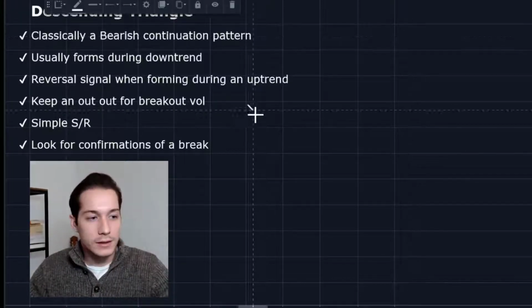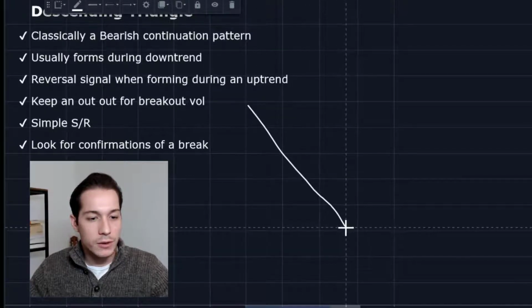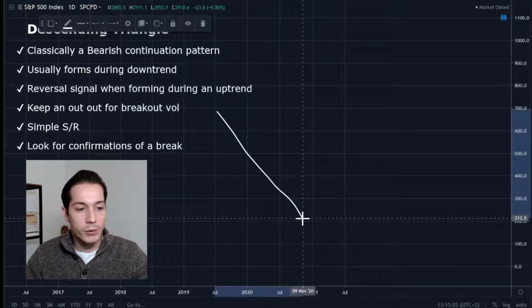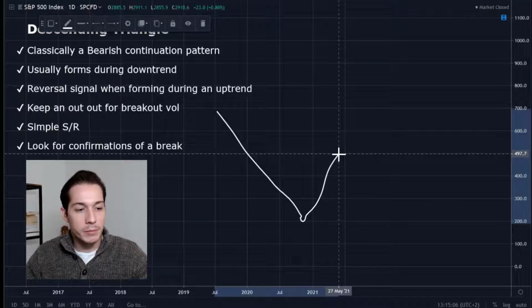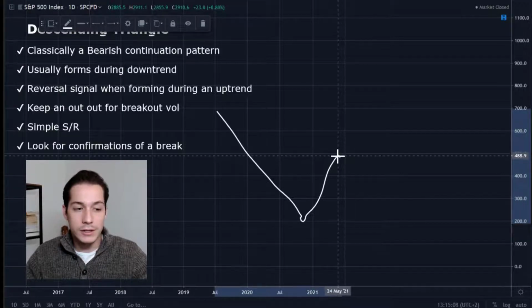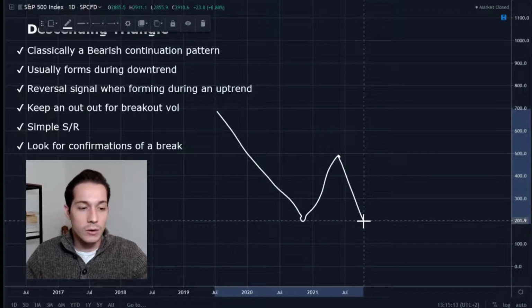So we're going to see if this descending triangle pattern can give us a sentiment about how people feel about the price of Bitcoin. So let's say the price is coming down a little bit, and then eventually around this $200 area, we find some support. And in this area, we have a little bounce. The price bounces up here, and then eventually a bunch of sellers come on, and the price comes back down here. And again, we're at this $200 area where maybe some buyers were like, wait, I missed my entry last time, let me go ahead and buy there.